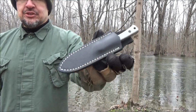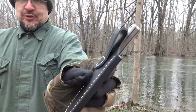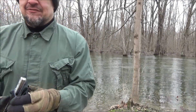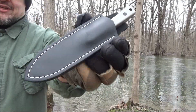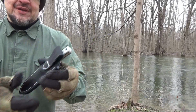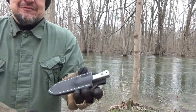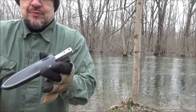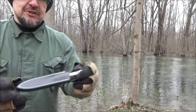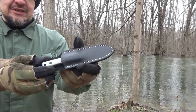All right, let me just show you that sheath once again. It overlaps some of the handle and it has a loop there. I don't know if I'd wear this on my belt. I haven't really thought about how I would carry this, not really sure exactly how I would rig things up. So I'll just show you the sheath it came with, and if you get this, you're going to have to figure out how you might want to carry it. I'm sure there are many options, but that's the sheath. It's almost more like a blade guard.